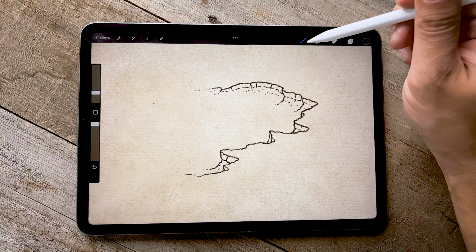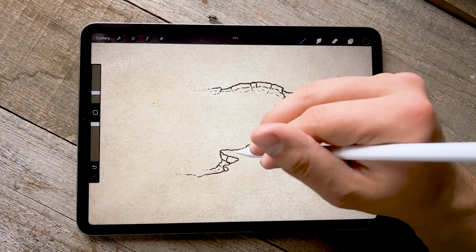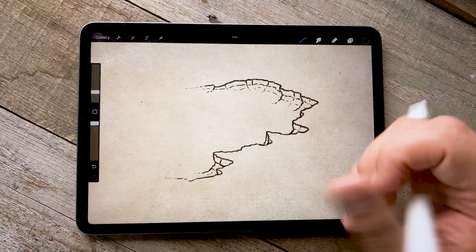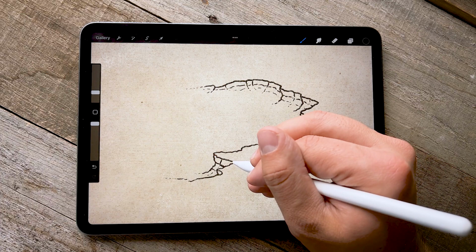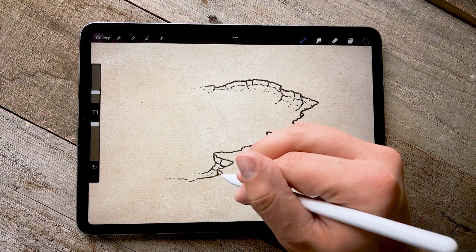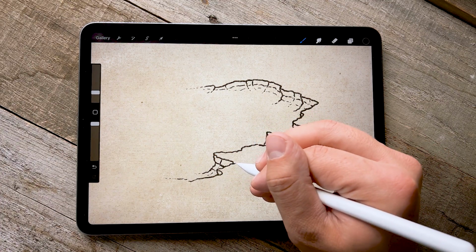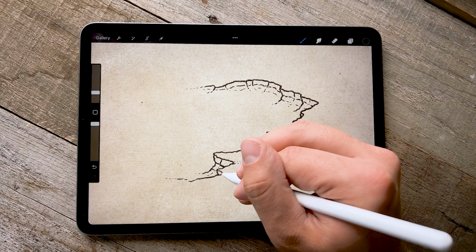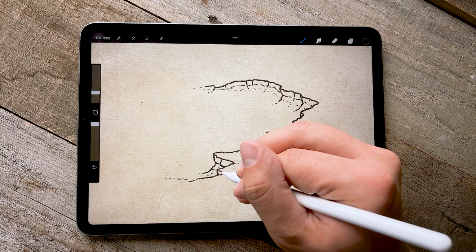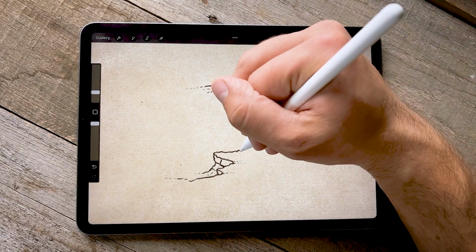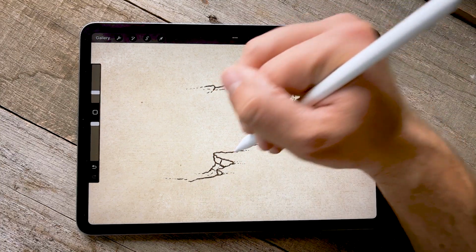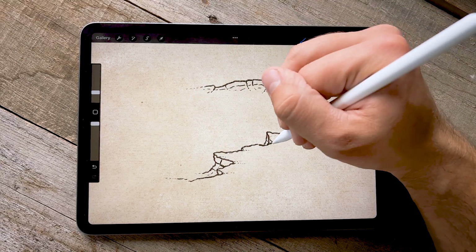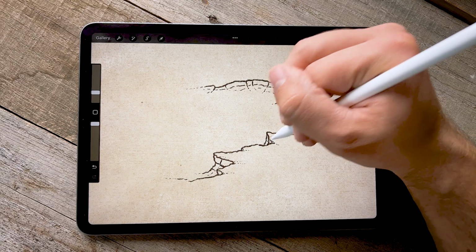Okay. And now let's start looking at the top edge of this cliff. Everywhere that it comes to an inner point here or here, we're going to draw a line and use a dotted, broken line to draw up the cliff. This blends the very top of the cliff in with the rest of the terrain a little bit more seamlessly.